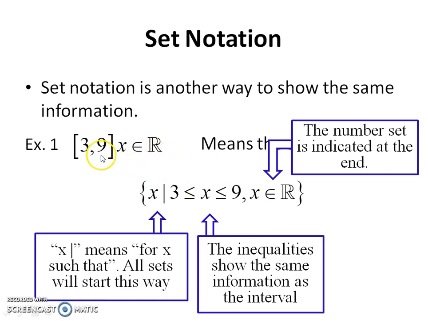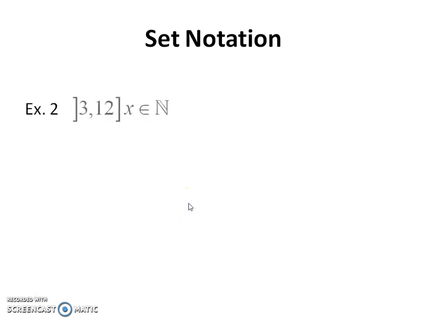So if you have an interval that has two numbers, in this case 3, 9, those will be the two numbers on either side of the x. And you have to decide which one's included, which one is excluded. In this case, because both the 3 and the 9 were included, they both got this symbol here that has a line underneath that means equal to.